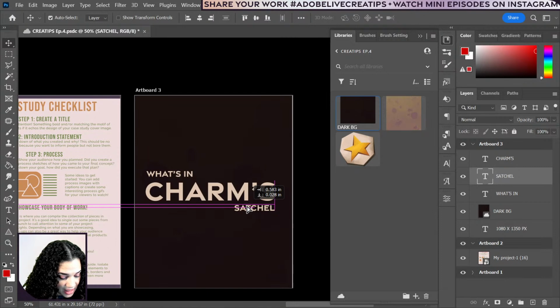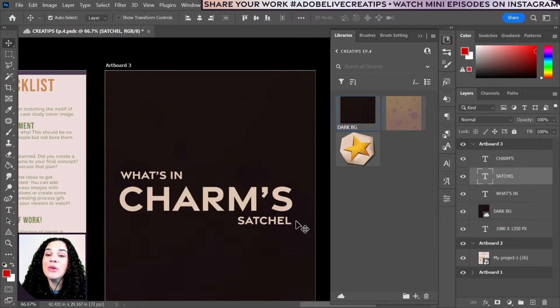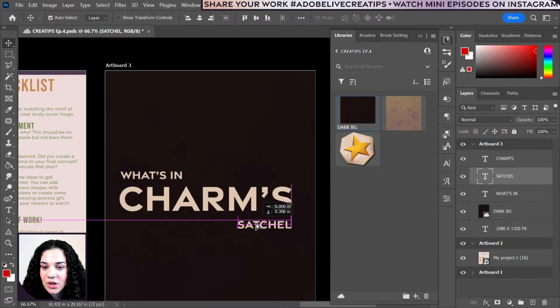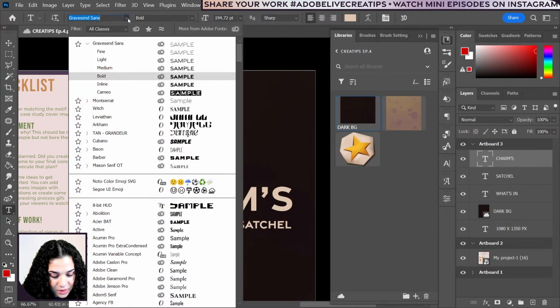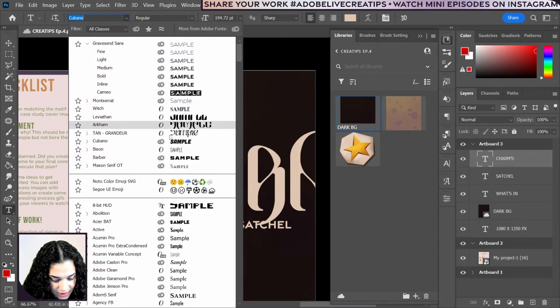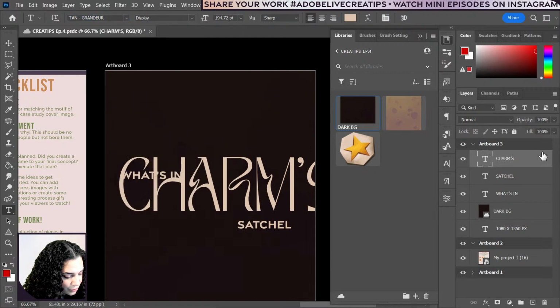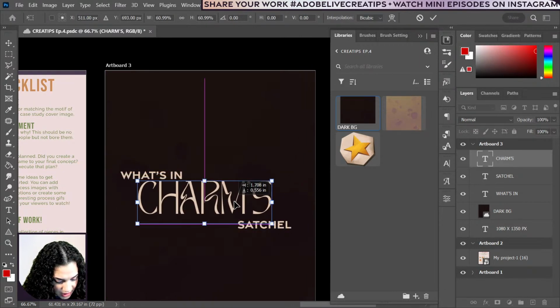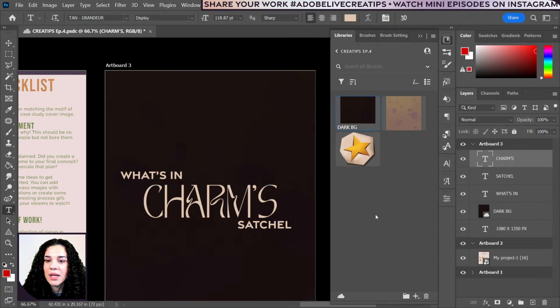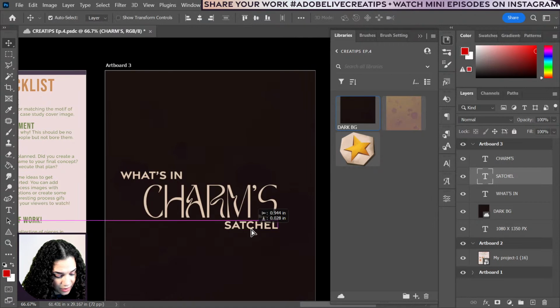I think that the font needs to be a little more whimsical. I need it to feel like, you know, magical in some way. So let's maybe think about using a different font. I do have a magic-y font that I like to use for stuff like this. So let's select Charm and come up here to a lot of my things. I like this Tan Grandeur, which is pretty cool. That one's a good one. That could be interesting. Something like this. So Charm's name is fancy, and we can bump these over.